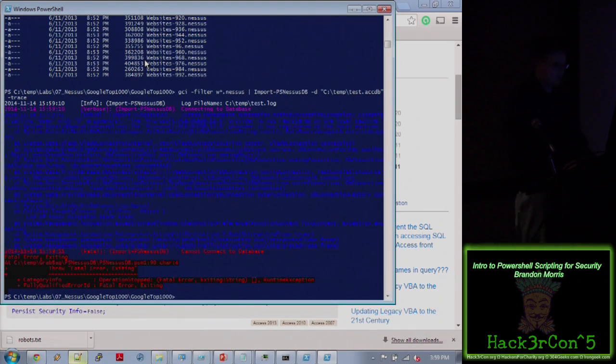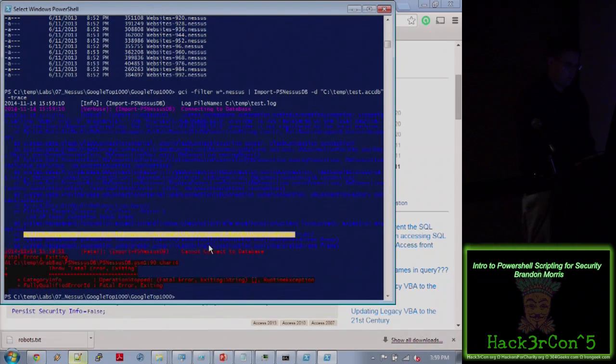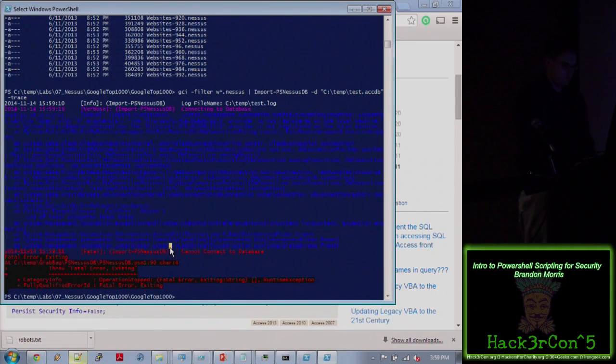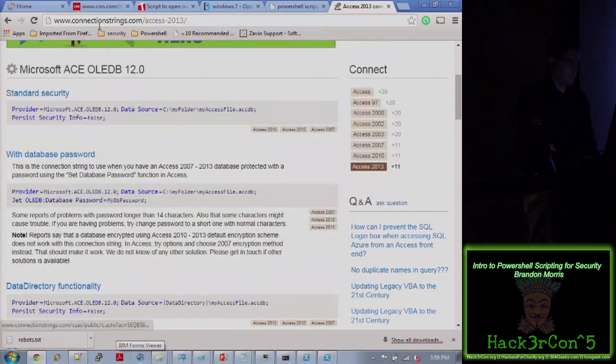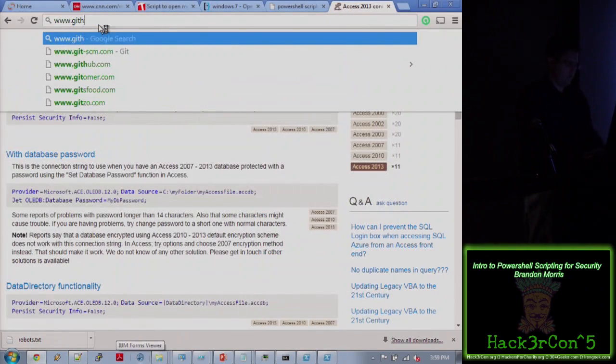Alright. It was working before, but apparently there's something up with this system. It wasn't on my other system. So, anyways, I'll have to troubleshoot that. If you're interested in that, let me know. This is out on GitHub.